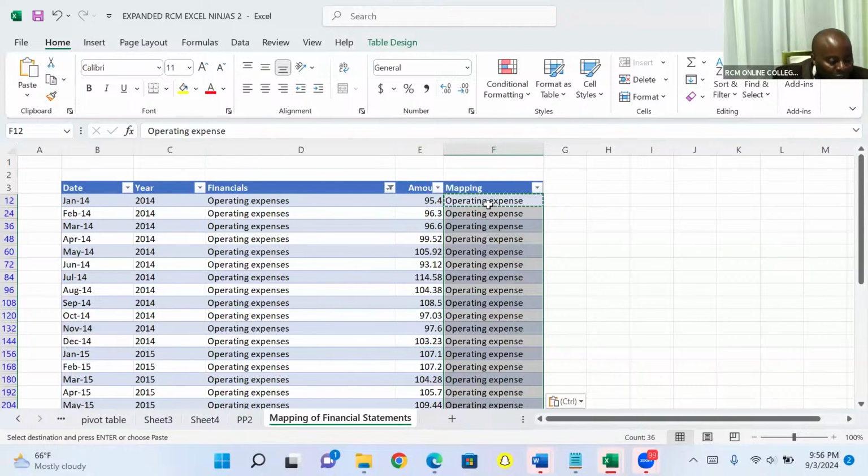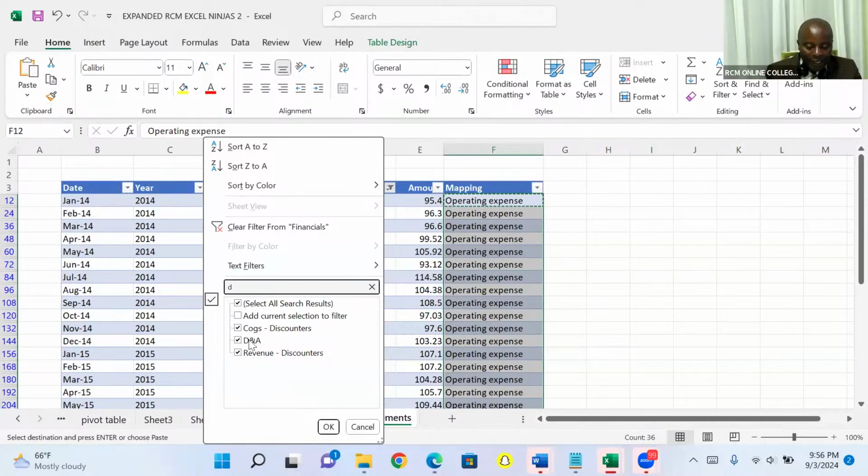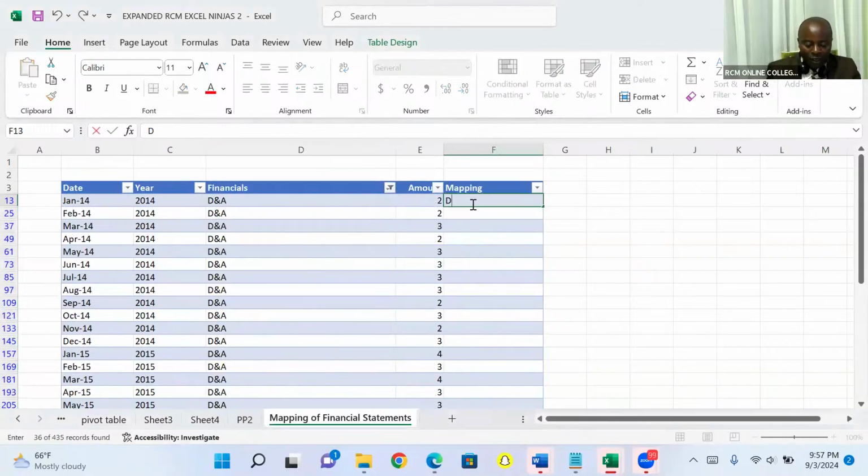After operating expenditure, then I have something in this case here called depreciation and amortization. Second last thing. So we have here D and A. When I click there, D, it's here already. Yeah, D and A. You will be getting this in your interviews, D and A. So this is depreciation and amortization. I'll come here and write in full depreciation and amortization.